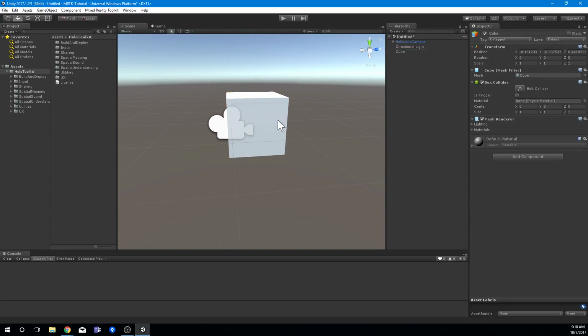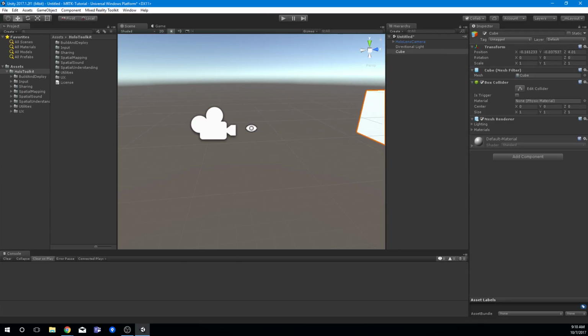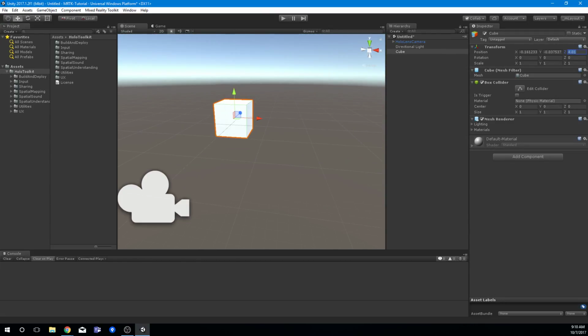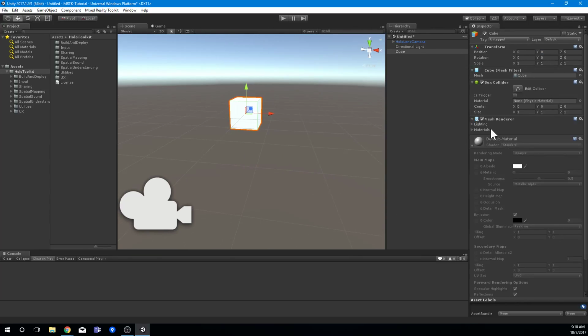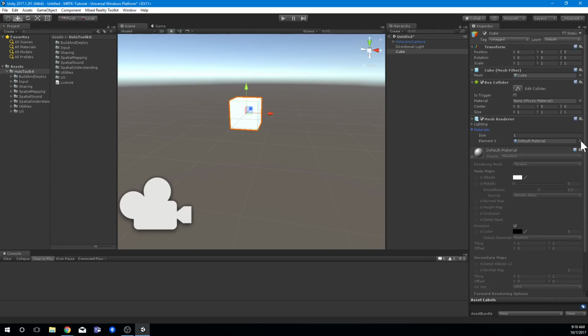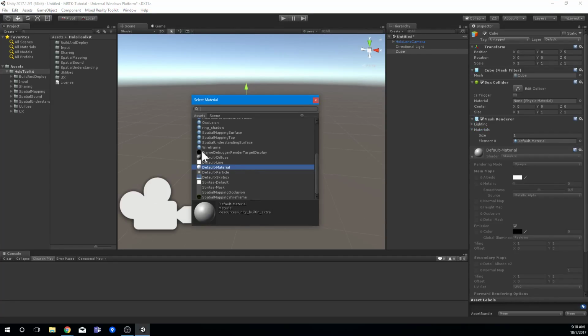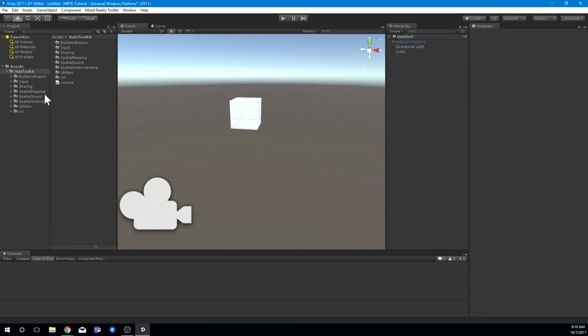So we'll have a cube. We'll put it out in front of us a little bit. 5 meters is pretty good. And it looks like we're using the default material, so let's make our own.